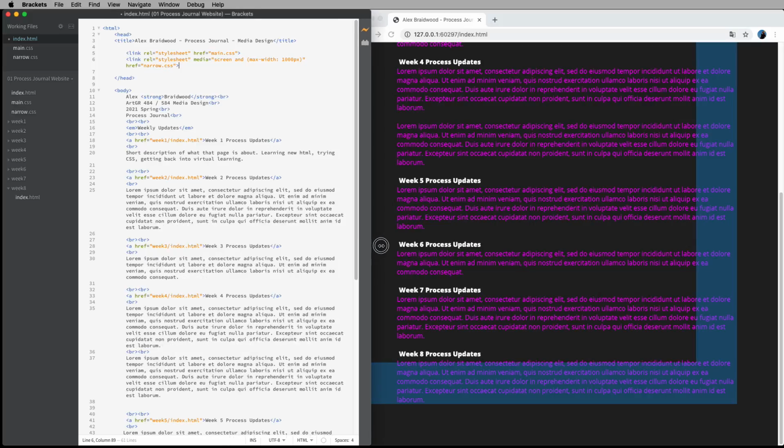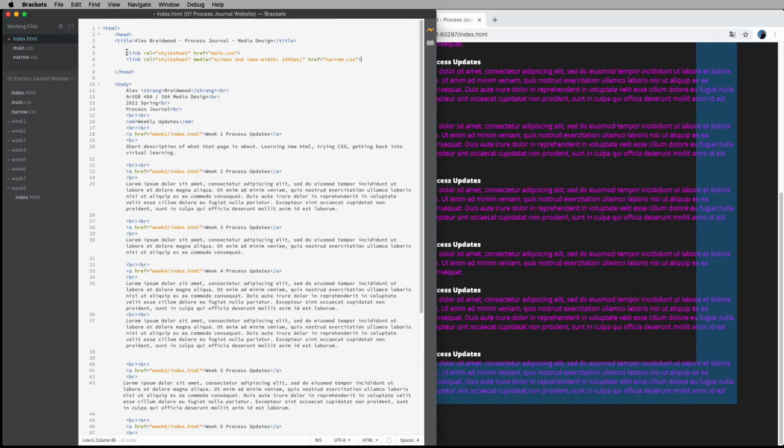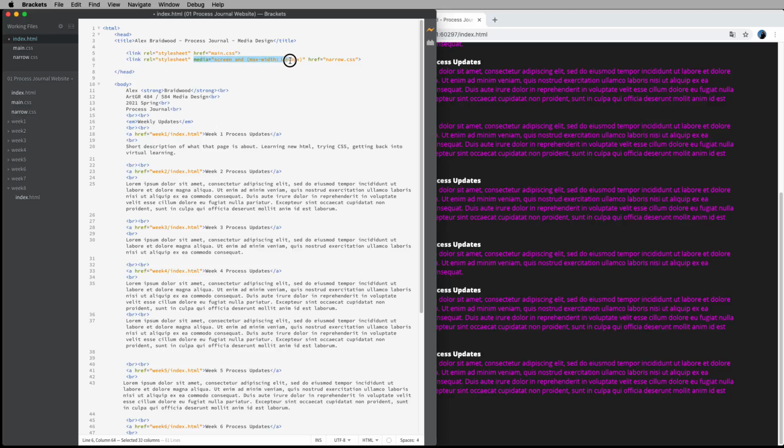Okay, let me open this up just a little bit to show you. It's almost exactly the same as what we did before, except we added this attribute here, where we're saying only use this style sheet if it's on the screen. And you can set up different style sheets for printing. So if you've ever been to a website and clicked print and noticed that when it starts to print, you're seeing a different layout of the page, that's something you can do in a style sheet.